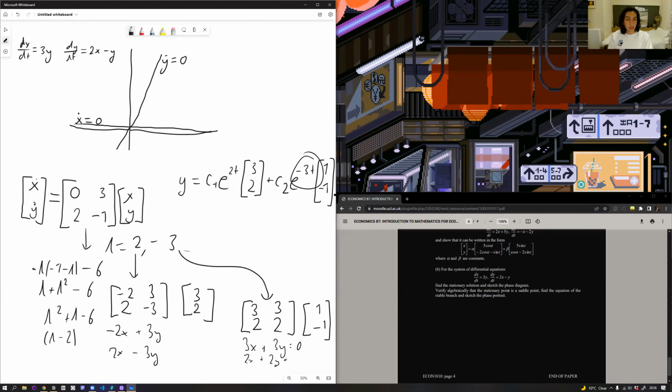So the -3 negative eigenvalue shows that that branch is stable. The 2 isn't, okay? So if we wanted to know where all the points go, you would look at this one, because this is the unstable one, so everything's just going to be shooting off in that way. This one gives us a gradient of, I think, y equals 2/3 x. So on this system, everything would just be shooting off these two ways, really.